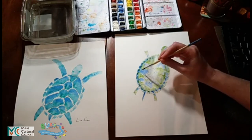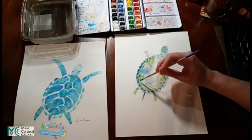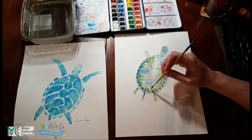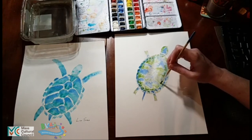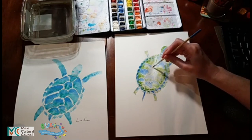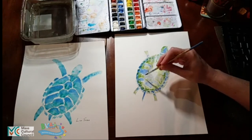So I think we've learned a number of techniques in here. We learned about drawing with a pencil first so that you can erase it and make your changes. We learned about crayon resist, where you trace over the artwork with a crayon on the edges. Help form those white areas.